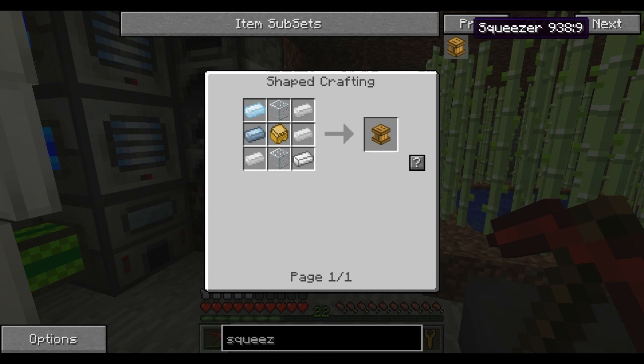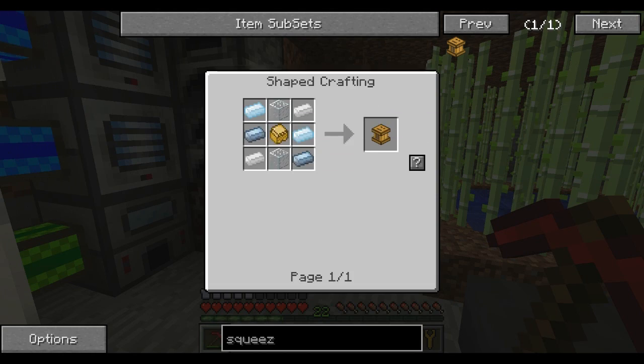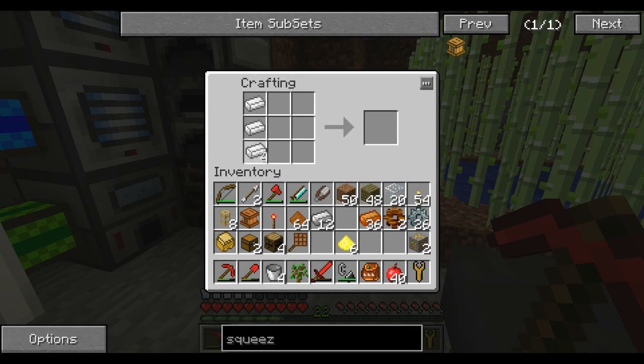So we're going to make one of these, and it just takes tin, sturdy casing, and glass. Luckily we have everything we need already, so we're going to just simply put tin, glass, sturdy casing. Now we have a squeezer. Alright, so now things are starting to shape up.